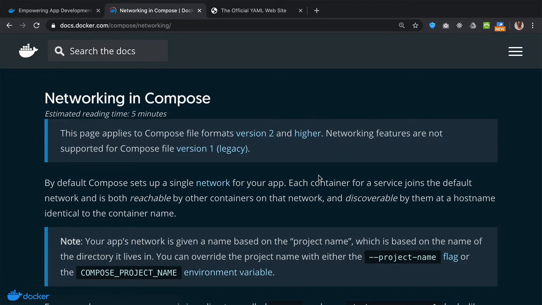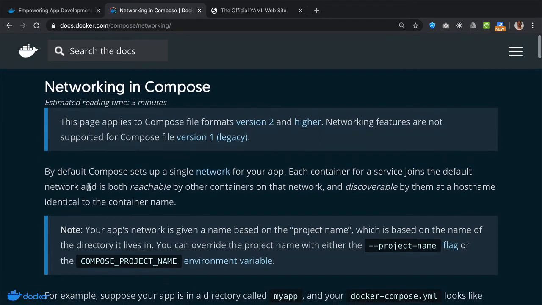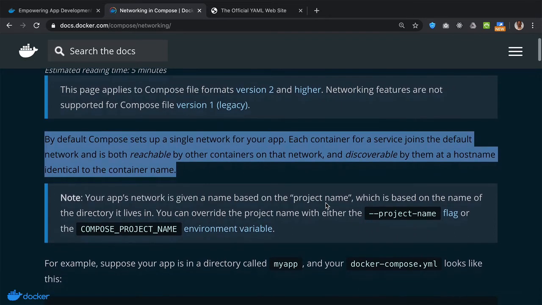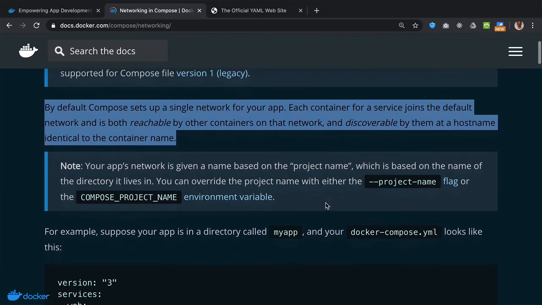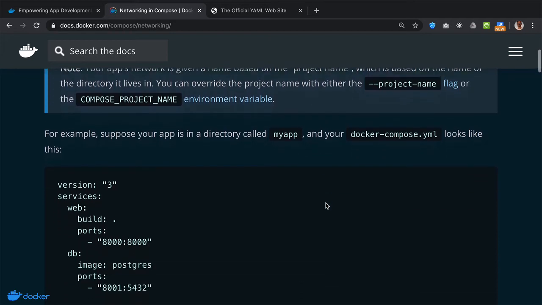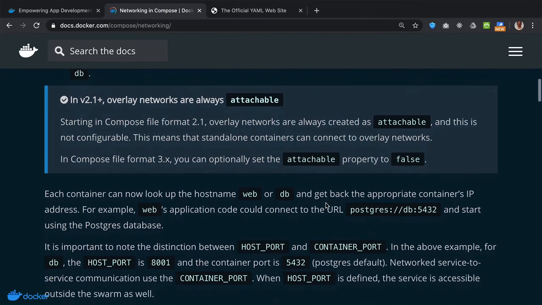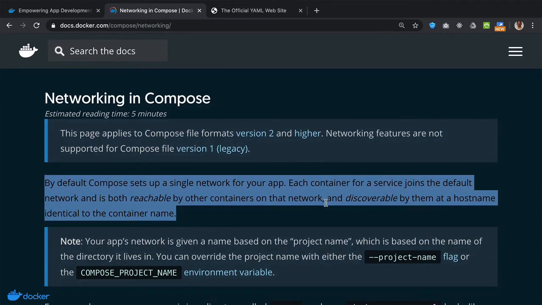Another aspect that we need to remember with the use of Docker Compose is how Docker Compose itself sets up a single default network for your application. We have seen that in the exercise earlier. We can control and specify the exact name for the network if we wish to, and details of which are described in the document given here. We'll come back to this in more detail at a later stage where we need to do further configuration for our networking.